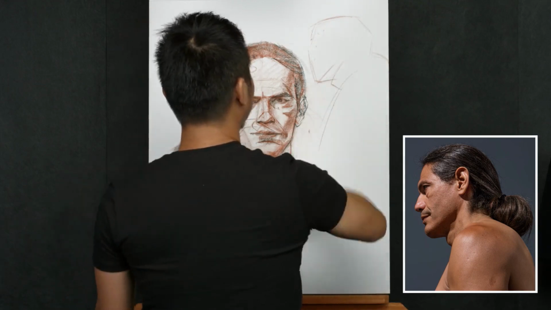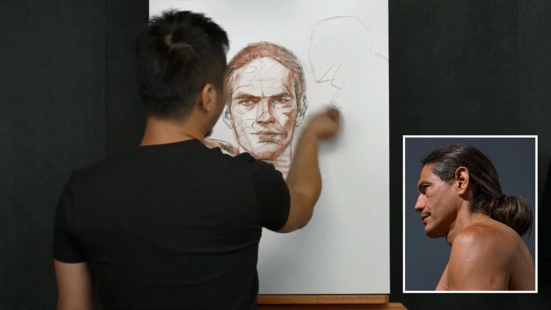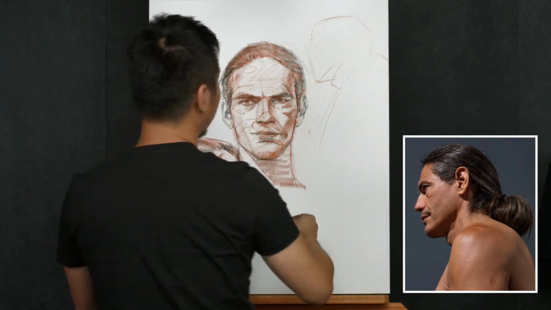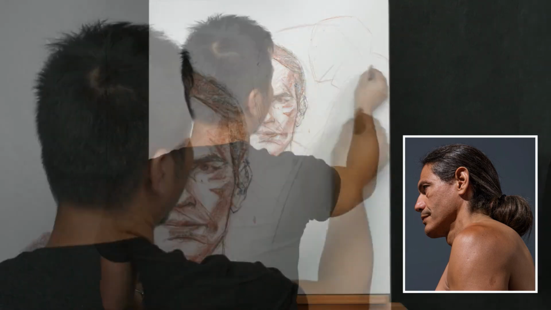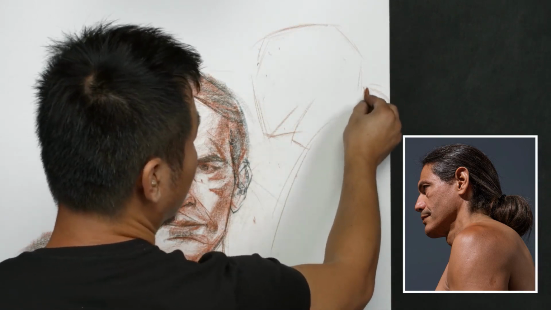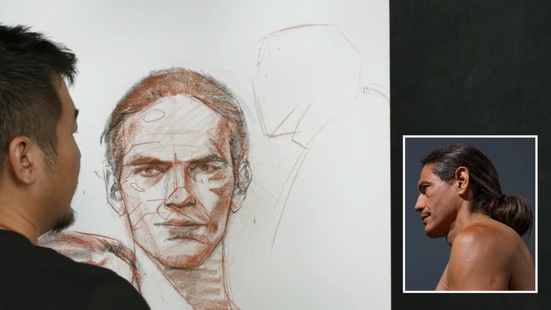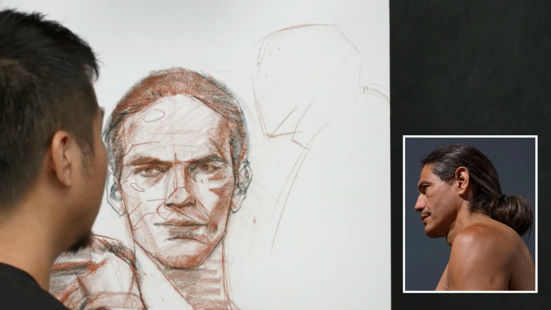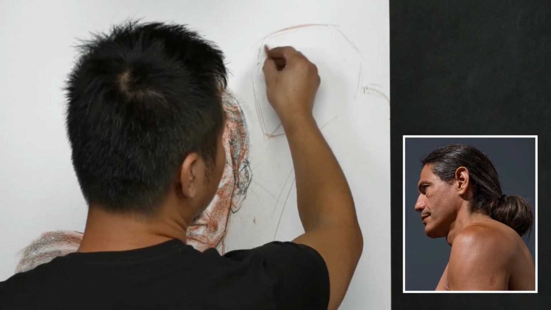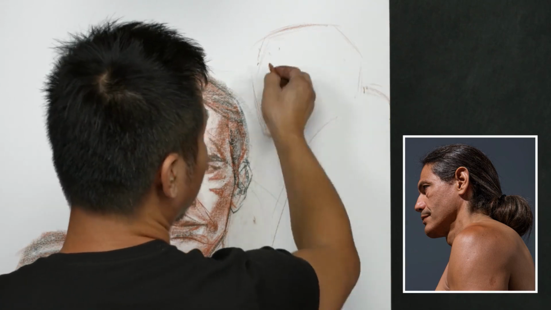You can see I work with a lot of angles and diagonal relationships. I don't really draw a round shape. Unless, like the hair right here, which is less crucial, I can keep it a little bit expressive, but most of the time it's going to be pretty much like sculpting my lines.